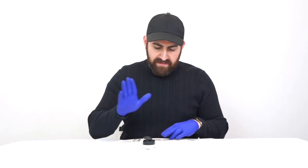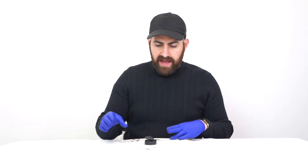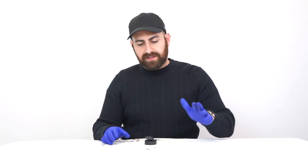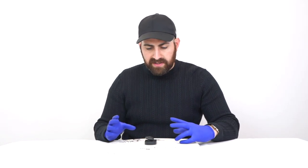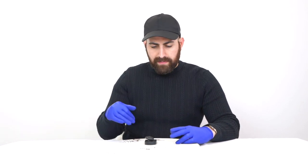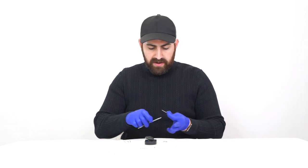All right, so I have my blank ear here and I have all my jewelry displayed out that I wanna use for this piece. And I'm pretty much gonna start with the centerpiece because I feel like I'm gonna work around that piece of jewelry. So I'm gonna go ahead and pierce the ear from the bottom.